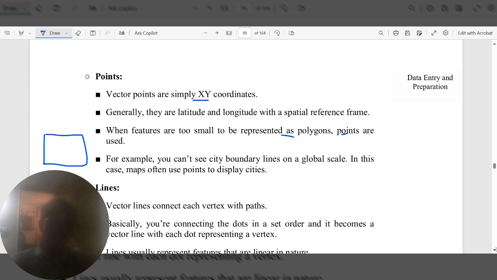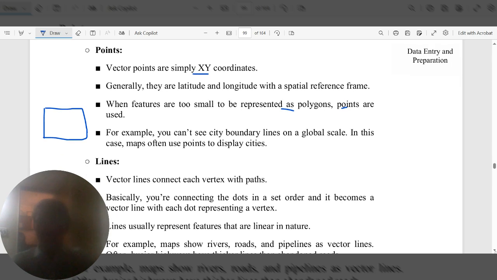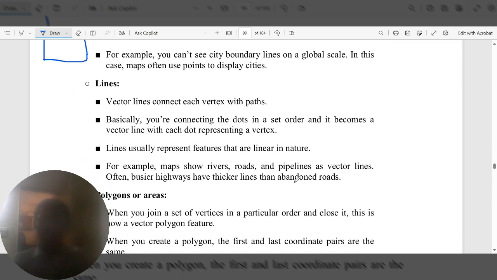Second representation style is lines. So vector lines connect each vertex with a path, right? Basically, you're connecting dots in a set order, and it becomes a vector line with each dot representing a vertex. So a line usually represents features that are linear in nature. What is linear in nature? Like roads, continuous highways, right?